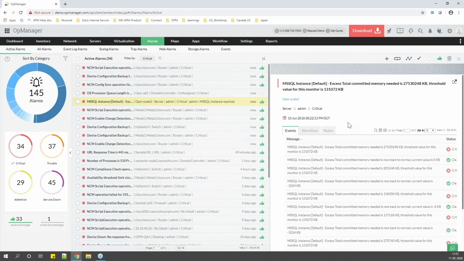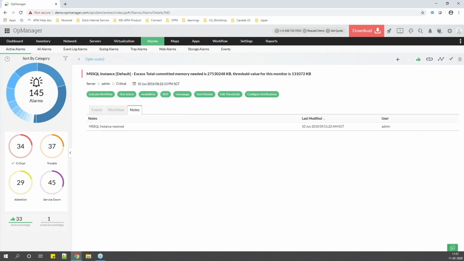And there is an option where you can add a note directly in the alert itself. For instance, this has been resolved, or this has been taken care of, or this is being worked on, etc. So any note that you want to add, you can add it, so that the other administrator can see, okay, this has been worked on, and stop unnecessary escalation or email exchange, right?